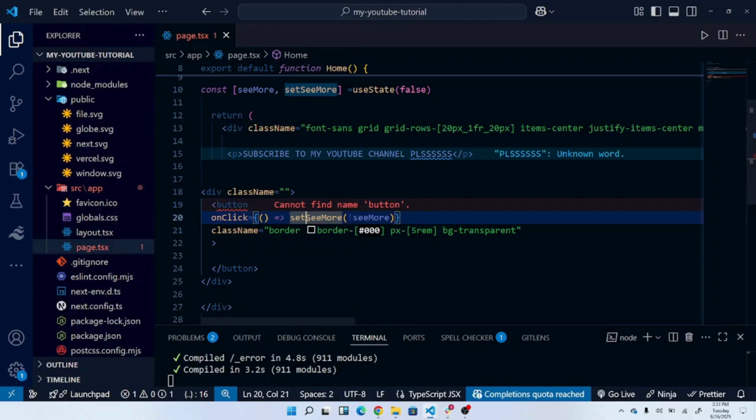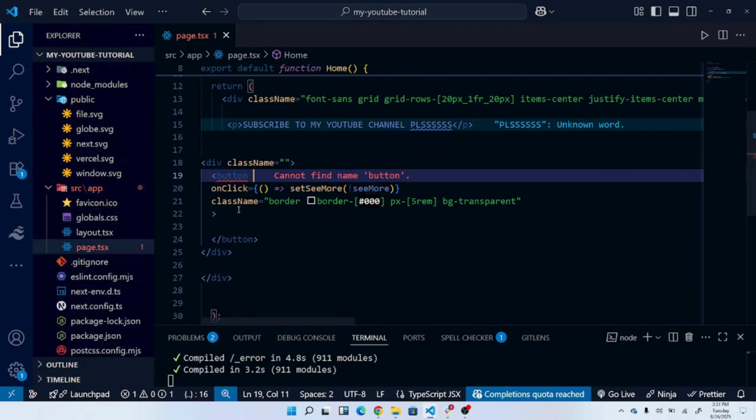Inside the button, I now put it as not see more. It's like the opposite of see more. This exclamation mark means not. The error is from my compiler, it's going to go away, so there's nothing to worry about.